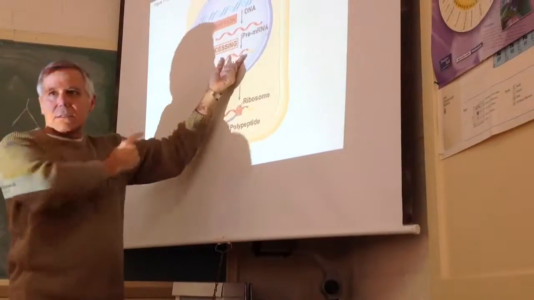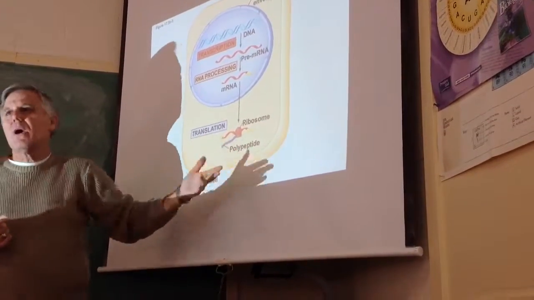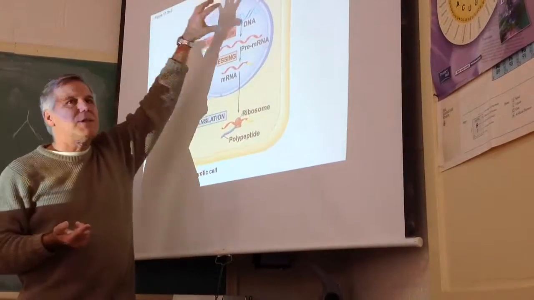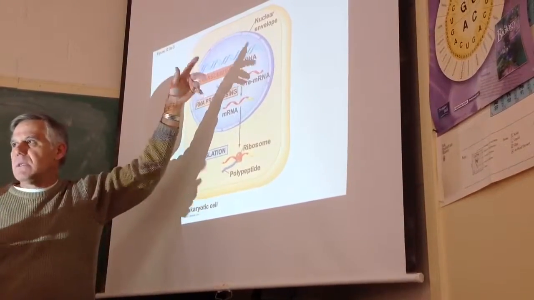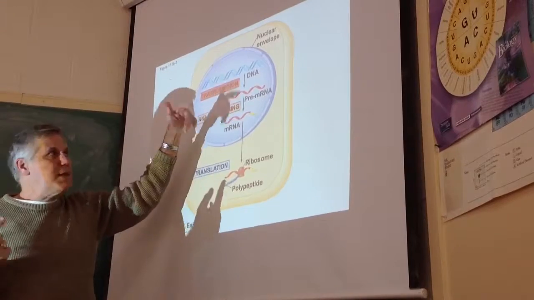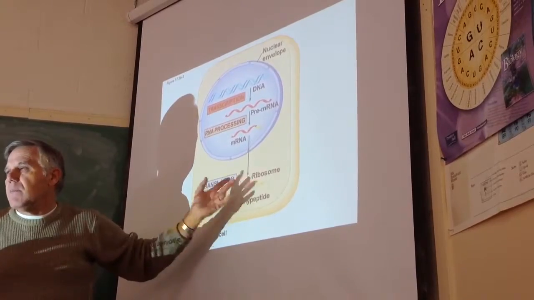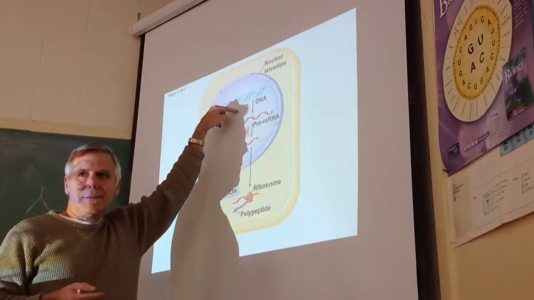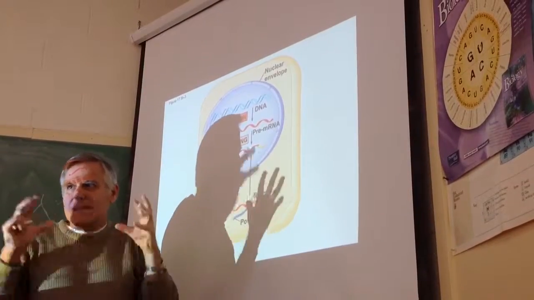It's one little piece. And that gets sent out to the cytoplasm. Now, what if that messenger RNA gets damaged? Do we really care? No, because could I make another copy? As long as I have the master genetic code safely inside the nucleus of the cell, can I make as many copies as I want? Sure I can. That's why, what do we allow to leave the nucleus is the what? The messenger RNA goes out there. If the messenger RNA gets damaged or gets messed up, who cares? I can always make a what? Another copy. You get it? You see why we don't ever let the DNA go out there? The DNA is the master copy.